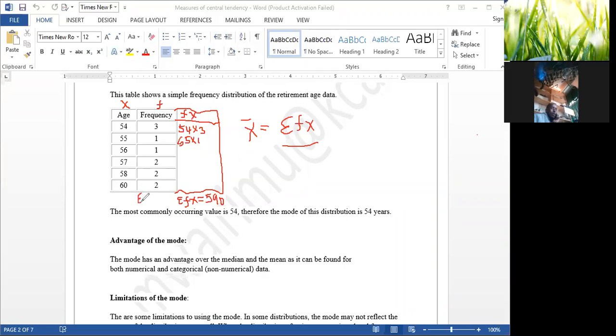It should be 11, but I want you to confirm during your free time. So you divide by the sum of the frequencies, and that result becomes the mean, which I want you to confirm is the same as the figure we had found, equivalent to 56.6 years.